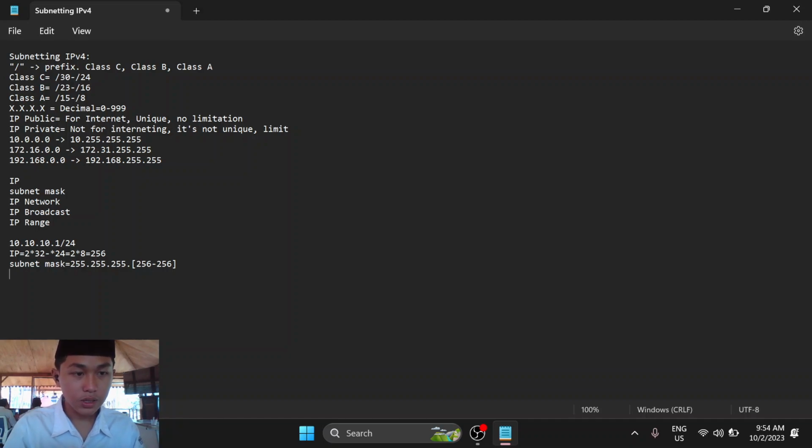It means it will become 255.255.255.0, because 256 is subtracted by 256. After we count the subnet mask, we continue searching for the IP network.